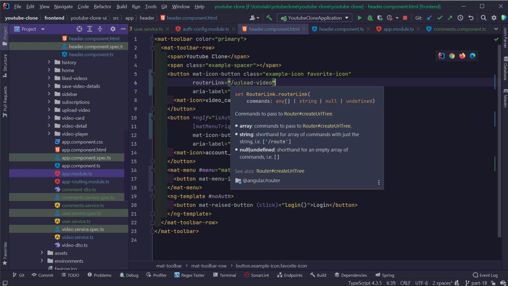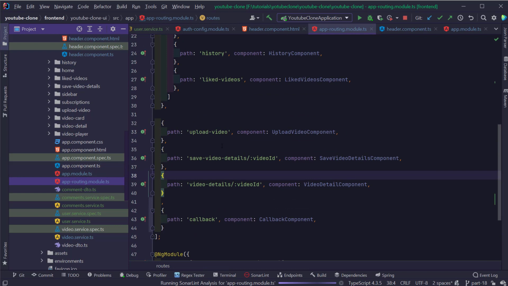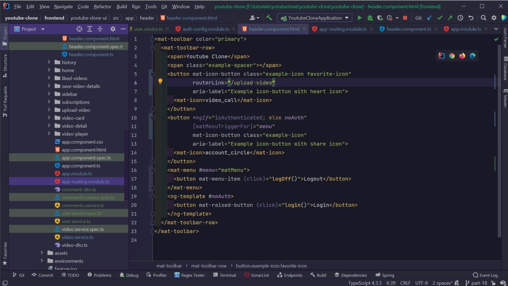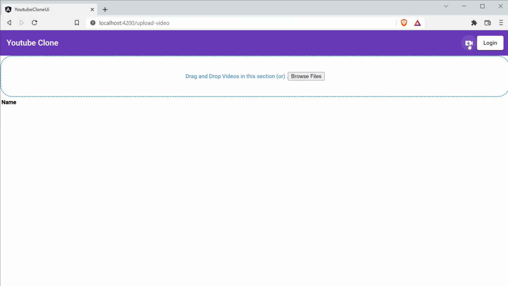You can verify whether this is a correct router path by going to the app-routing.module.ts file. And here you can see that the upload video path is the same one as we have typed inside the router link attribute. So let's check whether this is working or not. If I click on this particular icon, now we are navigated to the upload video page. This is fine.